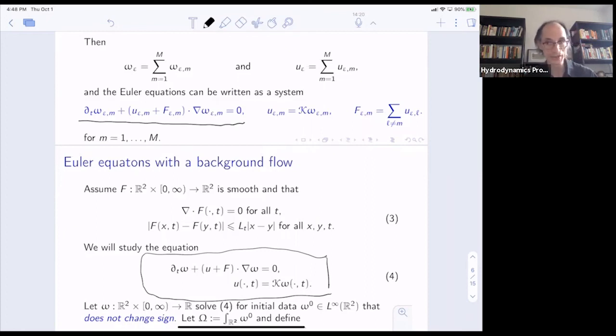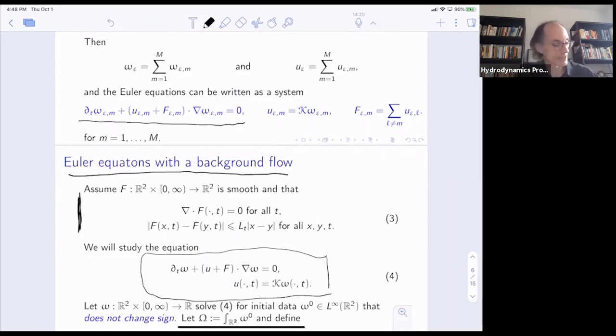And so here u is the, so secretly I'm thinking of omega as corresponding to a single blob in this decomposition, but I can forget that and just study equation 4. And then let me assume that the vector field F, the given vector field F in this, and so here, in other words, I've reduced this question to studying the Euler equations with a background flow. And the background flow is secretly the one generated by other vortices in this decomposition. But forgetting that for the time being, we just assume we have a smooth background flow, it's divergence free. That's natural given the above discussion.